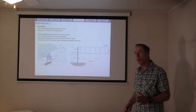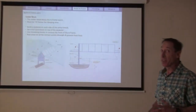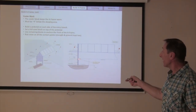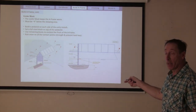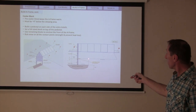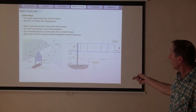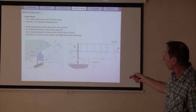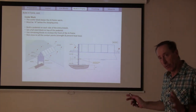The cooler block's a really important component. It's what keeps us warm at night. And the best idea for a warm night's sleep is to make the cooler block at least 4 inches lower than your sleeping platform. I've marked on the graphic where your sleeping platform base would be, where you would sleep. And here in the yellow and orange lines, you can see the bottom of the cooler block, also where the pointer is.